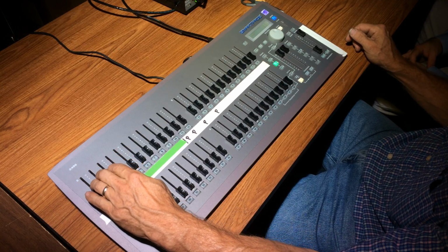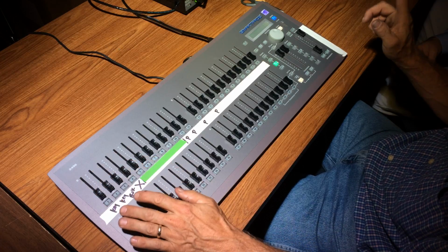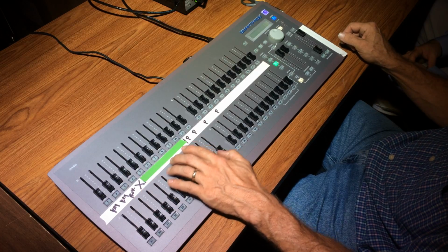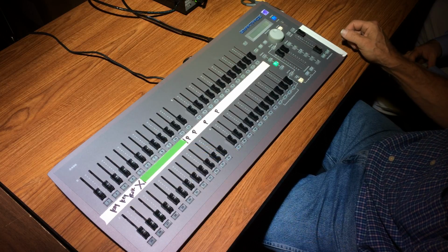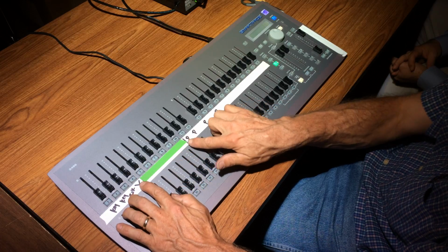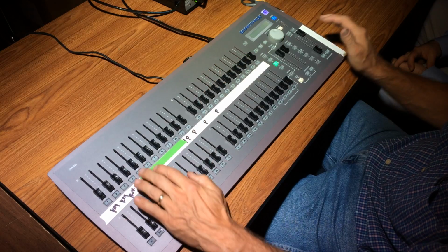Okay, now let's bring those down. So those lights are working. This X means it's not working. There's nothing in the dimmer pack on outlet number 4. Now this is green because this is your green screen, but it's also if you want to do an ambient level on the gray or anything on the back wall. This basically, this area, this 5 through 10, is your back wall, a wash on the back wall.